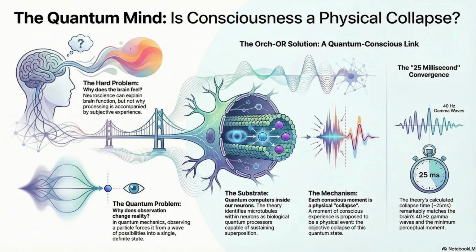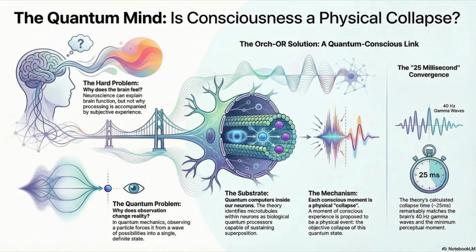The Orch OR, Orchestrated Objective Reduction Theory, developed by physicist Roger Penrose and anesthesiologist Stuart Hameroff, proposed that consciousness is not a digital calculation created by your brain cells, but a fundamental feature of the universe's geometric fabric. They argue that quantum vibrations occur inside the hollow microscopic structures of neurons called microtubules.